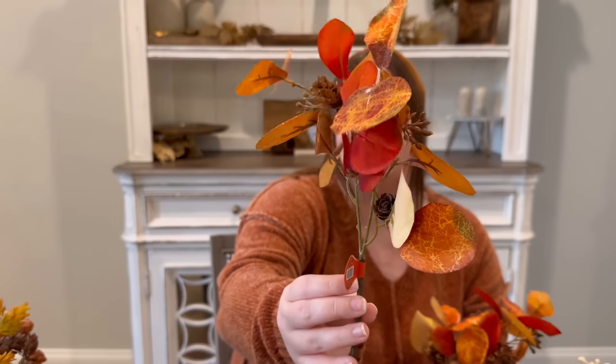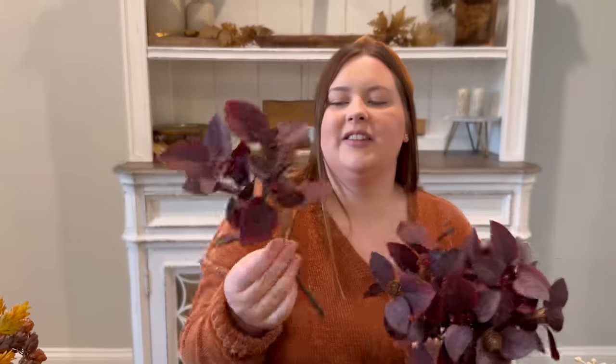I got these for my little vase and have some extra ones to fill in that garland to add more color. These were $2.99 from Hobby Lobby on sale — they have little pine cones and are kind of like eucalyptus. Here are the purple ones — they're a little different with a more pointed shape, also from Hobby Lobby at about the same price. I love doing deep colors like purples, maroons, and reds for early fall, then adding in the oranges and pumpkins as the season goes on.